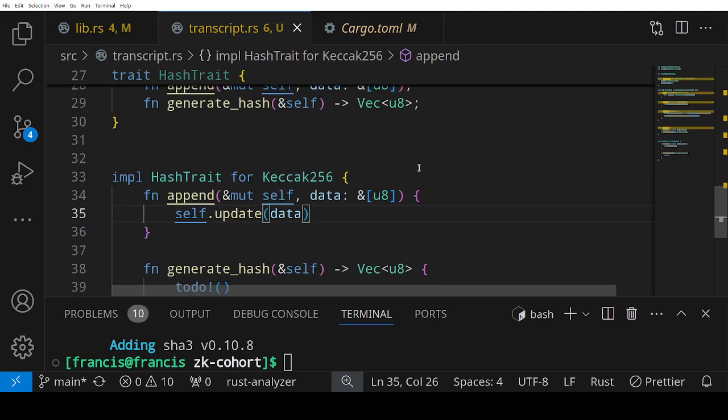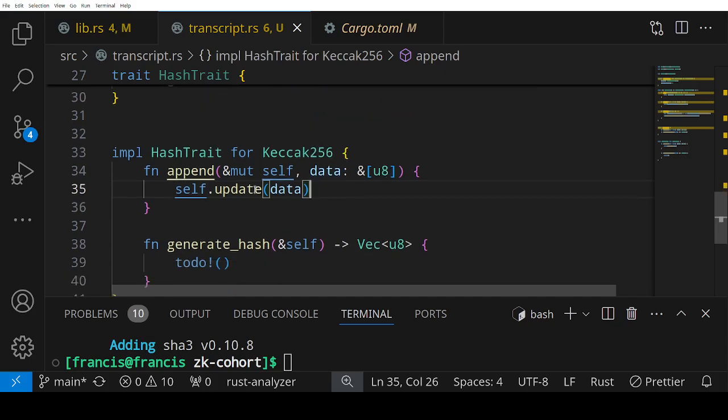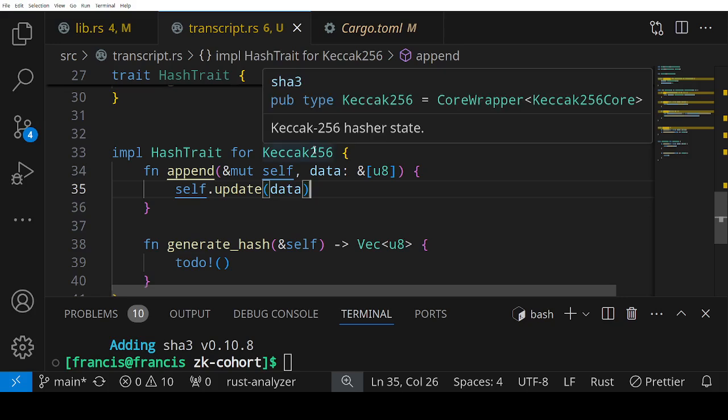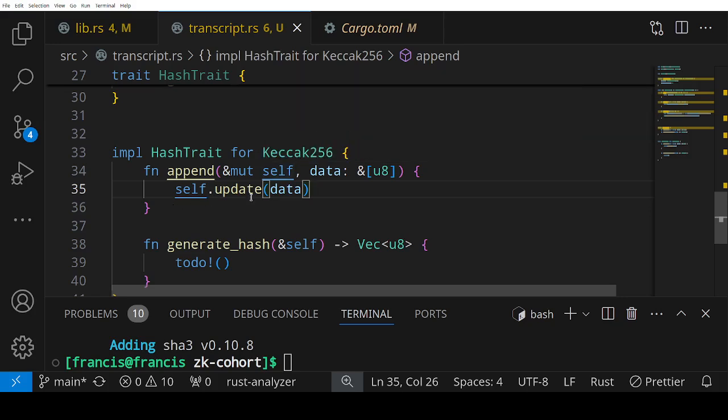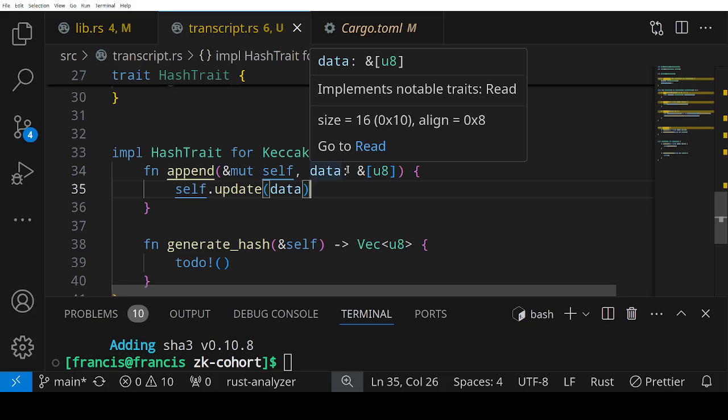We're just calling this update now on Keccak256, right? Keccak256.update, and we're passing in the data. Does it make sense?